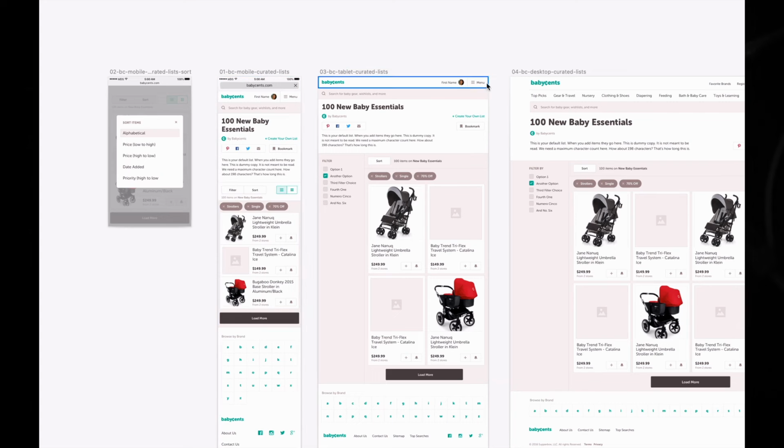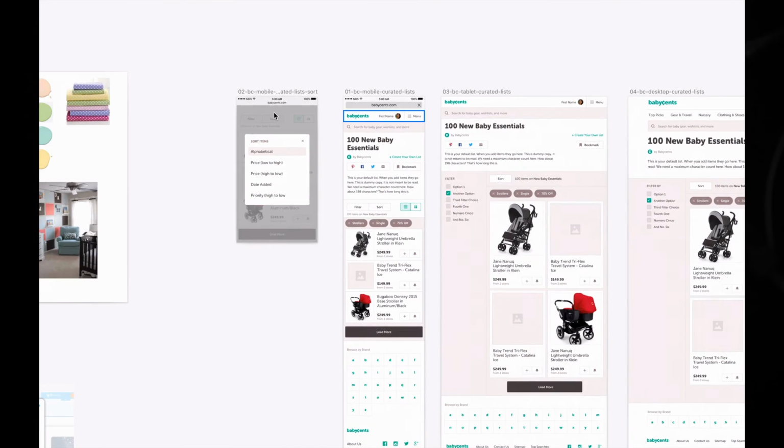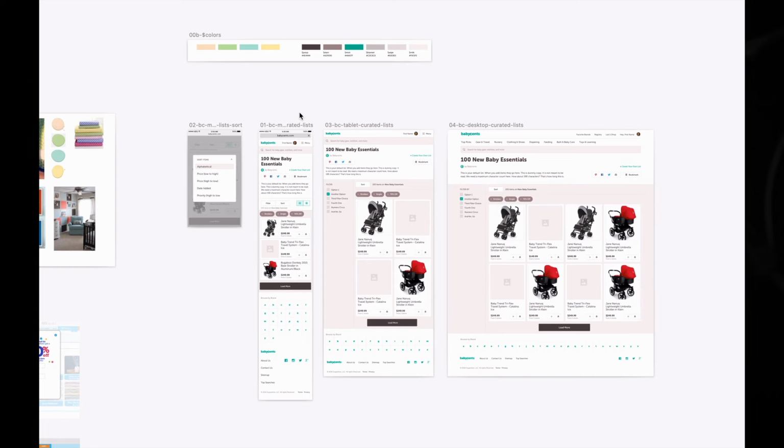Okay, in this last example, I want to show you this website. There are just a couple of designs here for this website called BabySense, and I did a ton of wireframes for this project. So these were created after I already had wireframes created for all of these pages. So I've already got the structure and the layout completed in the wireframe stage, and also basically all of the UX. And so now at this point, colors, typography, some fine tuning of the layout, but sometimes it's going to help to separate those decisions when you can.